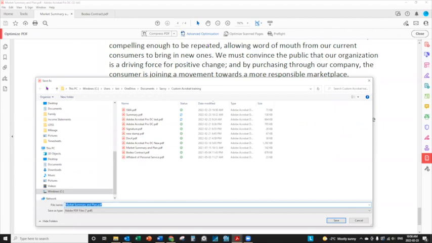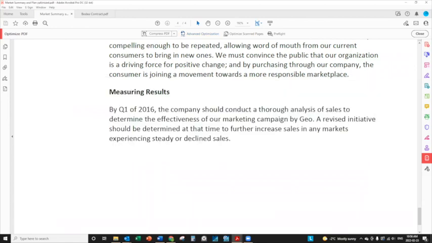It takes me to save my dialog box. Now, the Save As dialog box is forcing me to save even though I didn't change any settings, but it is going to optimize this PDF, and I might not want to override the original one. So I might want to do a test here. I'm just going to add the word optimized to the end of the file name. I'm going to click Save.